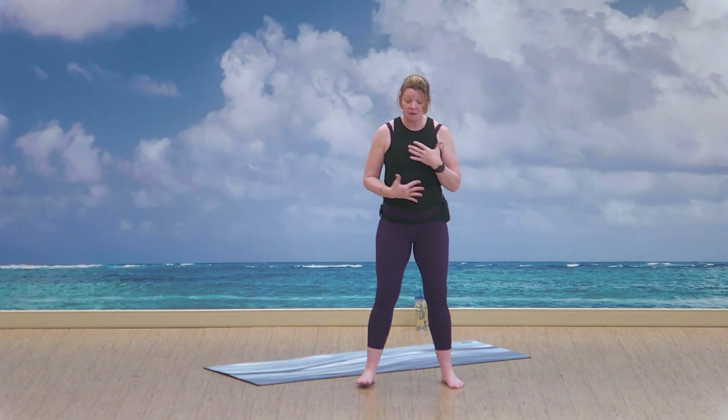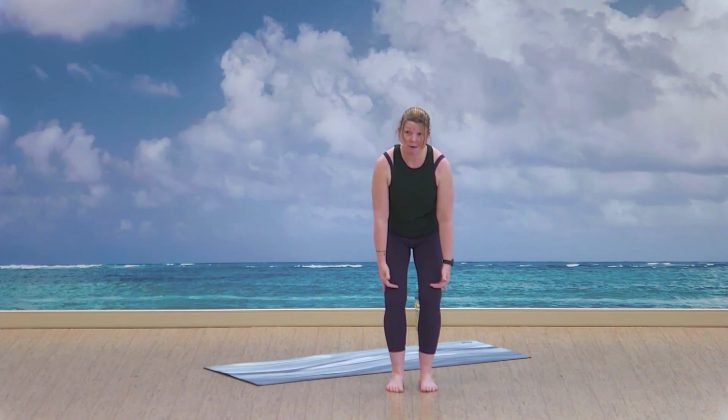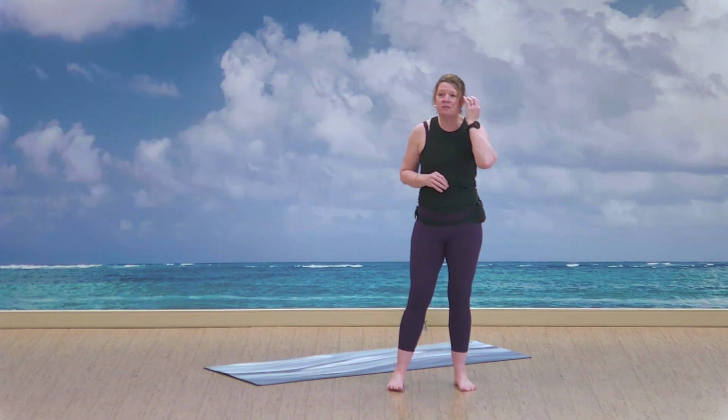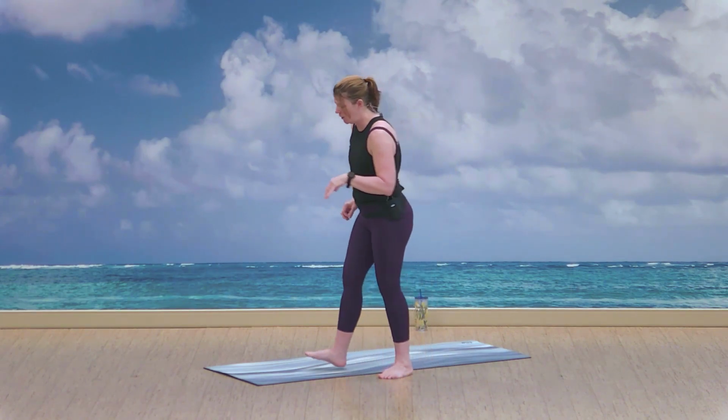We're working those muscles in the core, all of them. So those muscles go all the way from about here to here. The first thing we are going to do is come onto our mats and start to engage our pelvic floor.